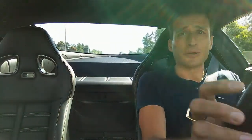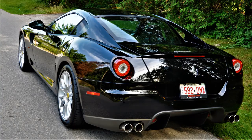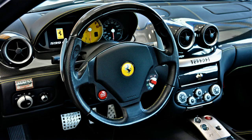The downside is I gotta give this car back eventually, which kind of blows, but whatever. At any rate, it is what it is. But yeah, fantastic. All the carbon fiber, all the interior pieces, for a car that's a 2009, and we're here in 2020, 11 years, the car doesn't feel or look 11 years old. The look of the car still seems very much up to date. The interior might be a little bit dated at a first glance, but I don't know.